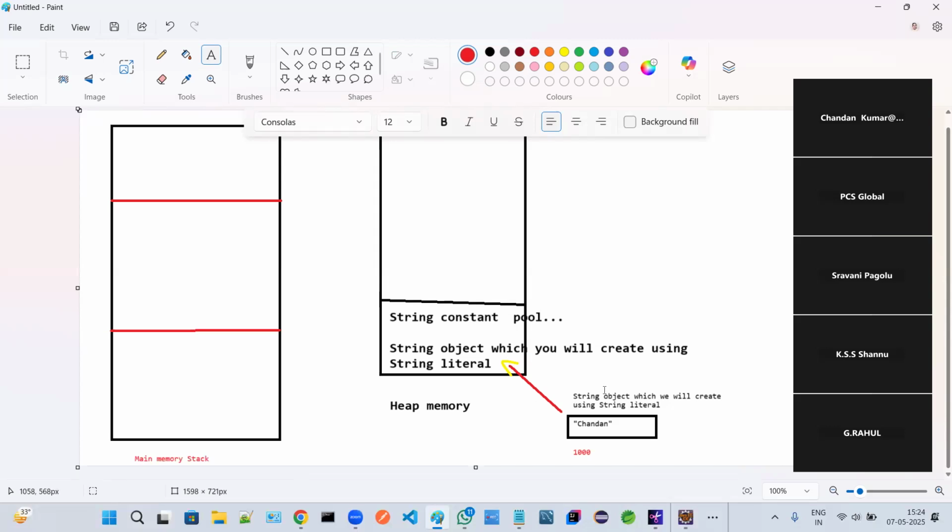Yes, because until main gets loaded into main memory, how would execution begin from main? That is the question, right? So this is the main stack, and it keeps all the information related to this main. This is the main method call, and inside it, whatever you have written will come over here.